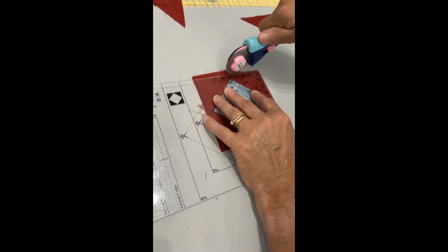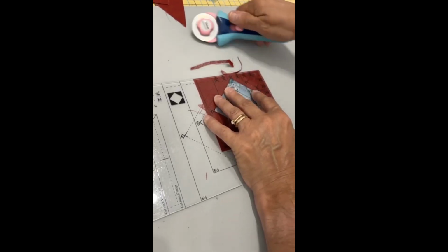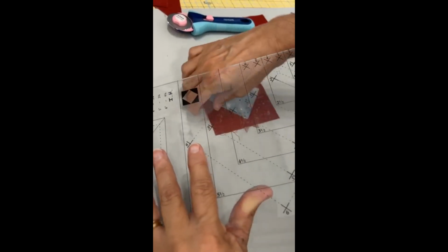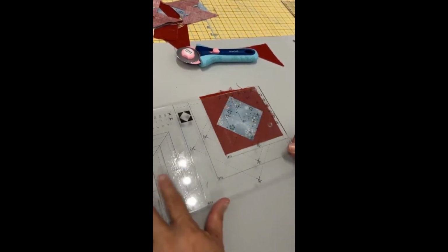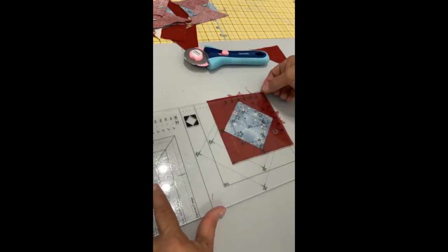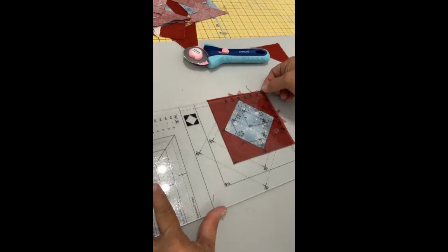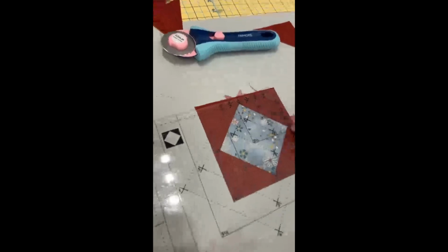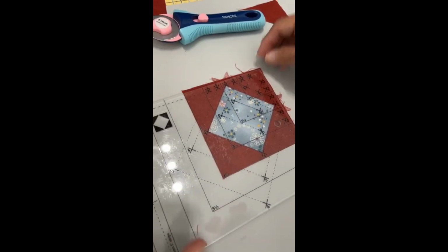and over, and hopefully, this is an old blade. I got to purchase a new one today. I have been cutting like crazy. I'm going to rotate the normal Deb Tucker rotation. Now I can follow my 4.5 lines and put where I just cut. And if I did a good job lining up the first time, they line up again. So double check them. Notice this one's a little extra, but I can live with it.